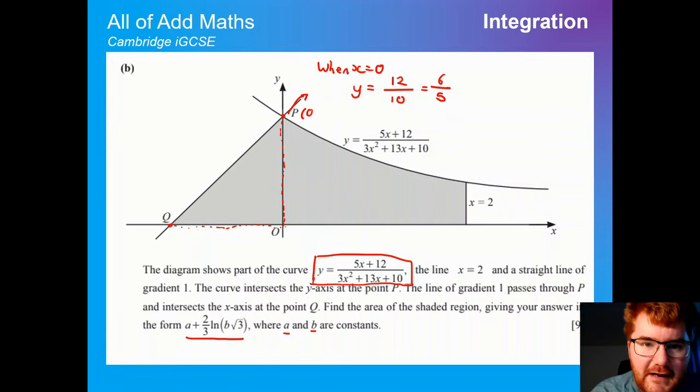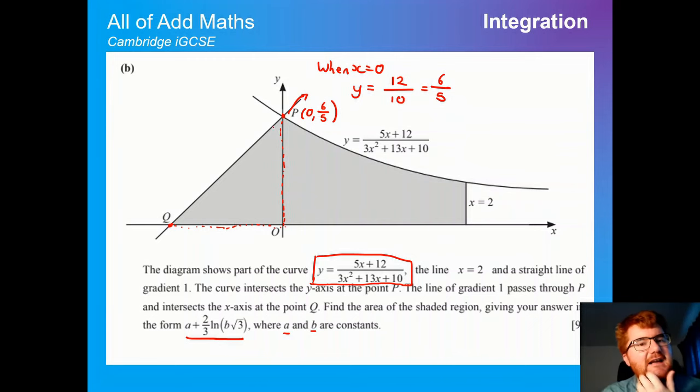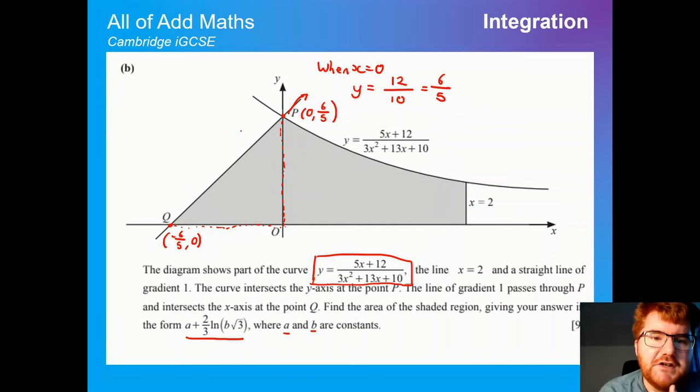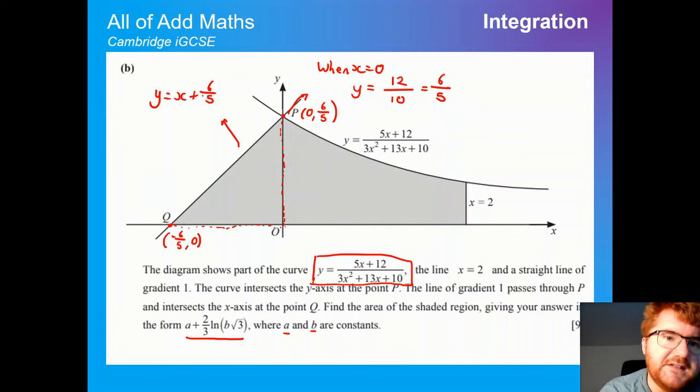So we've got 0 here, and then our y-intercept is 6/5. Now notice this line has a gradient of 1. So if this is 6/5, then this is going to have to be minus 6/5, 0, so at a 45-degree angle. A nice little trick you can do here, rather than the longer way of writing out y = x + 6/5 and then substituting in: because we've got a gradient of 1, we can just flip the x and y and change this to a minus.